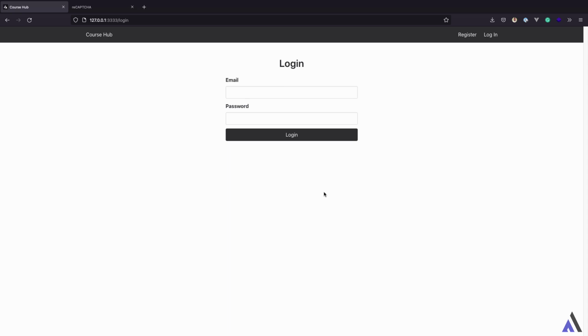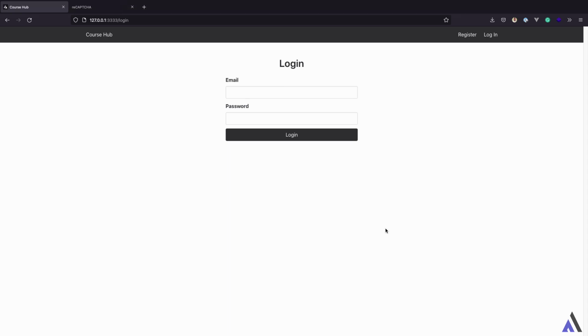In this tutorial, I will be showing you how to add Google reCAPTCHA to an AdonisJS application. And we will be making use of version 3 of Google reCAPTCHA, which verifies requests with a score instead of a challenge as with version 2. That way, users don't have to complete any challenges, but instead, reCAPTCHA works behind the scenes, and based on a certain score, Google reCAPTCHA is able to determine whether requests are valid or not.